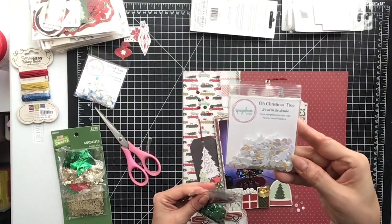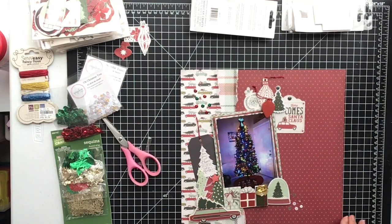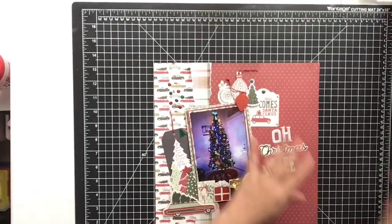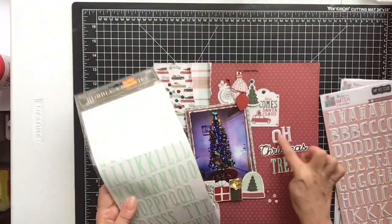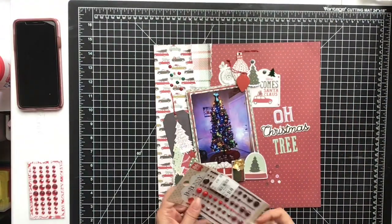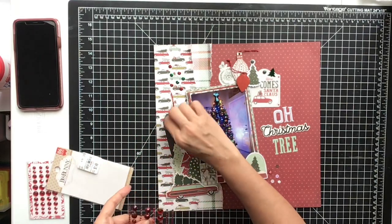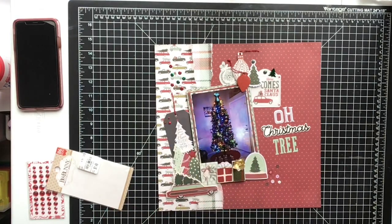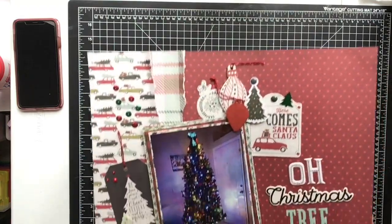And then I went in with some sequins, and I used Oh Christmas Tree from Spiegel Scraps, and I used just some generic green and red sequins from the Dollar Tree as well in the upper left hand corner. And then I went in with those that you just saw. I used Oh Christmas Tree as my title, and now I'm just going in with some enamel dots because I wanted to dress up this tag a little bit. And that's it.